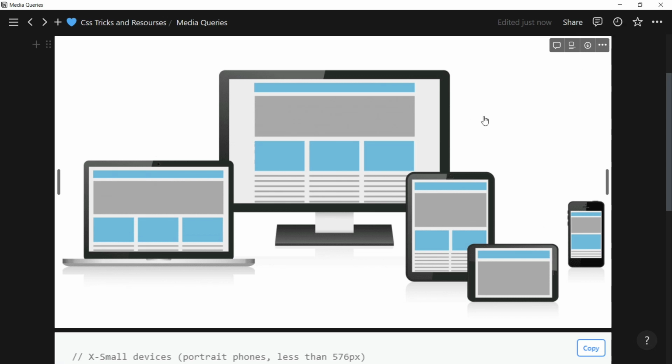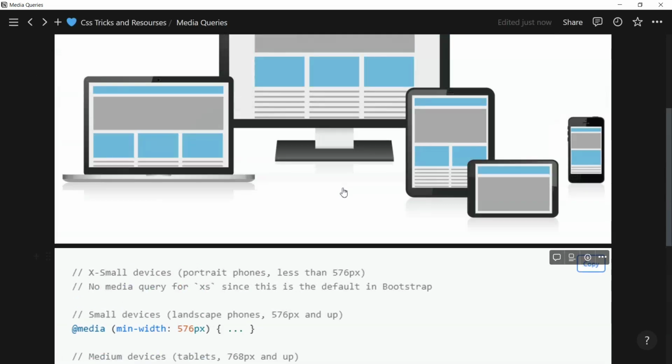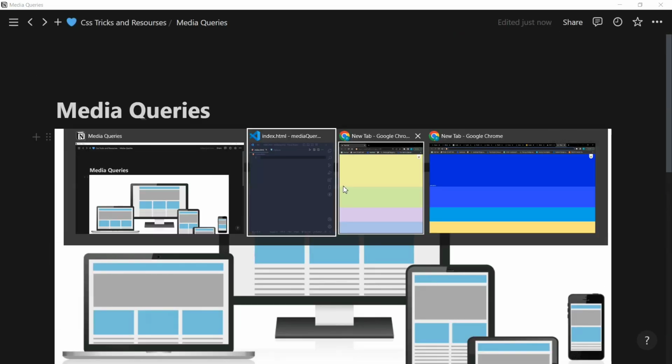Okay, so let me write some code and we will get into how we can write our own media queries and how we can use media queries for your website for responsiveness.